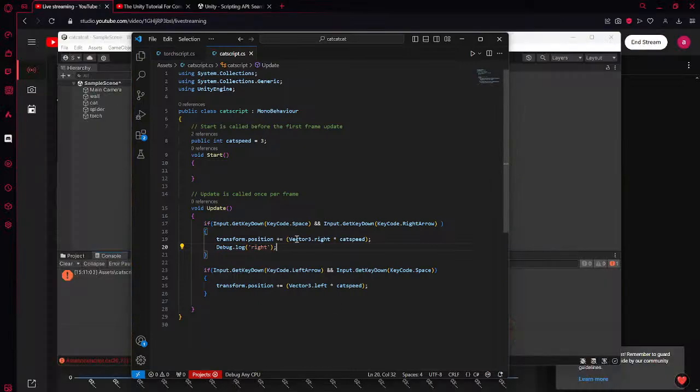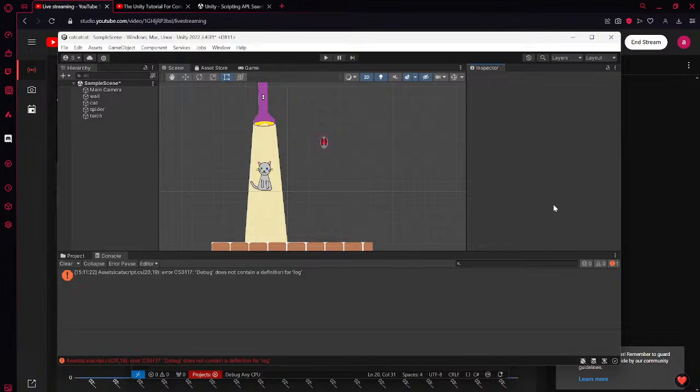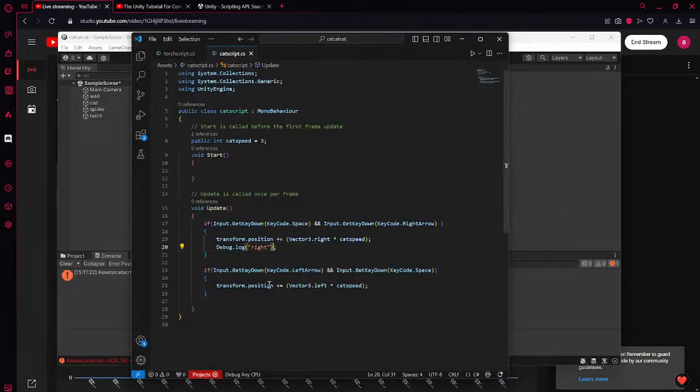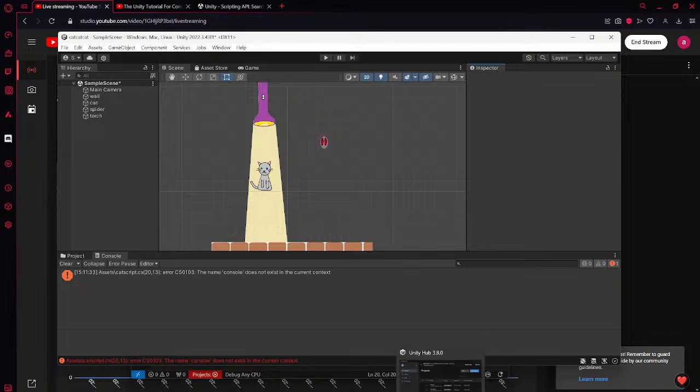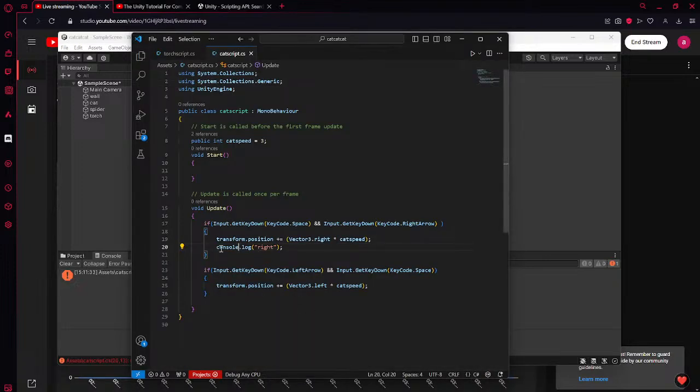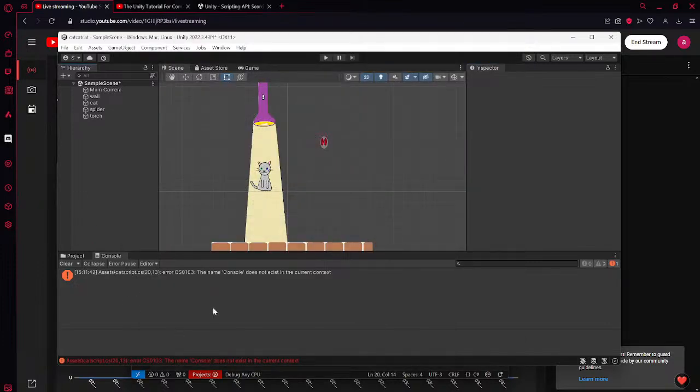I also hate one thing. Why is this not taken as a string literal? Why does it need to be double quoted? Come on, be smarter. Is it Console.log? I think Console.log. Capital C. What?